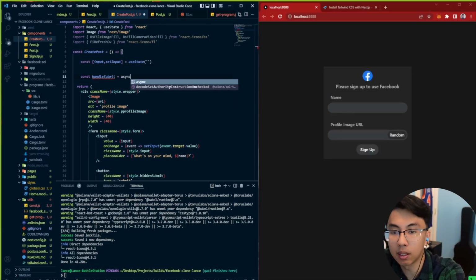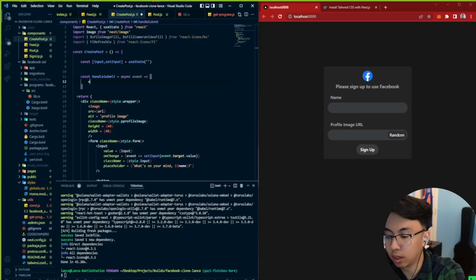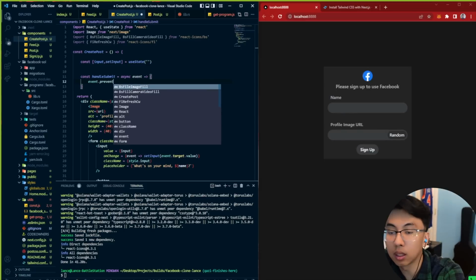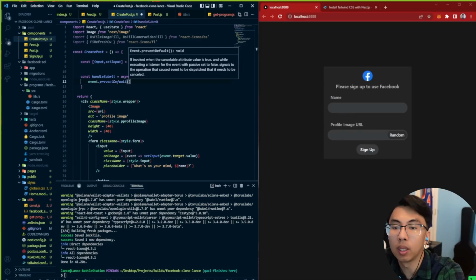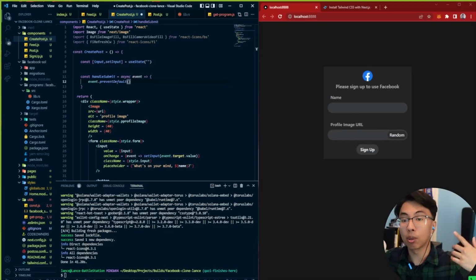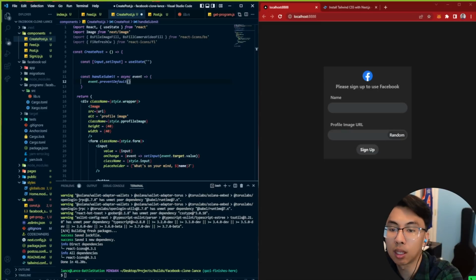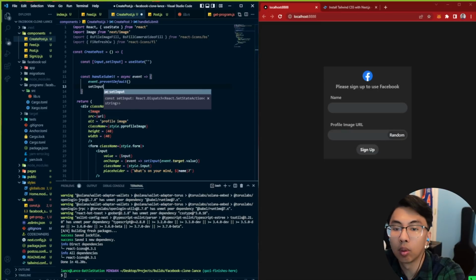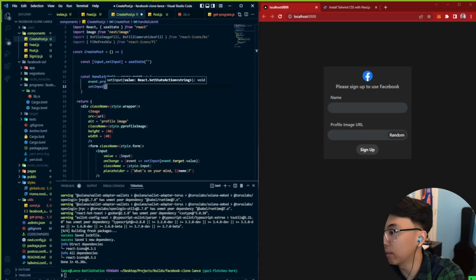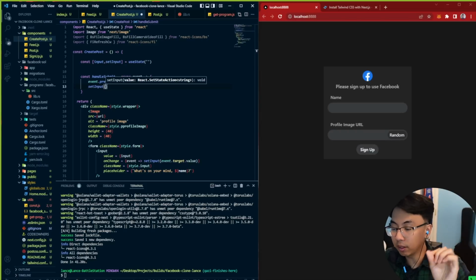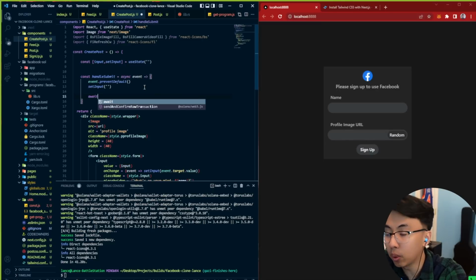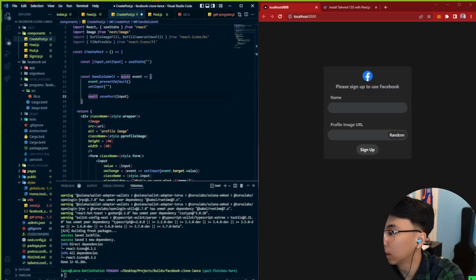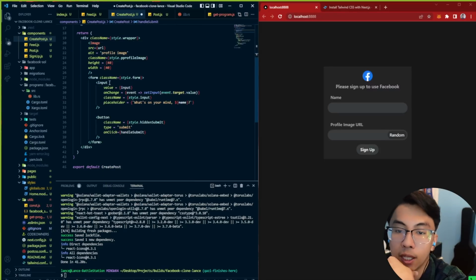This should be asynchronous with the event, and we want to do an event.preventDefault because anytime we submit a form, it's actually going to refresh the page, and you don't want to do that when working with states because it's going to clear them. So we don't want the refresh, so we do preventDefault, and anytime we press submit, we should clear the input field. So we have to do a setInput to empty, and then we're going to do an await savePost. Cool. Amazing.